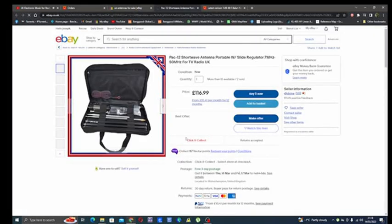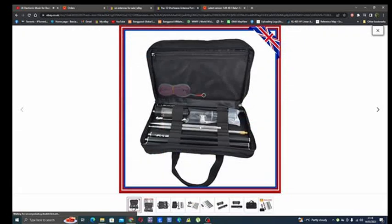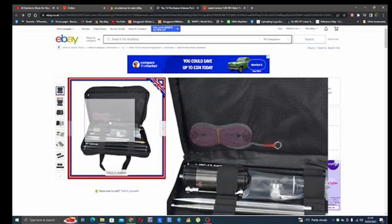Oh, there's the Pack 12. These are the antennas I was wondering about at AliExpress. These are brilliant for the kit. You've got the coil, which is a proper slider, and they're marked. You've got your antennas, your ground spikes, and whip. Sorry, the cable will be in there. These are cheap for the price, and he's a UK seller.